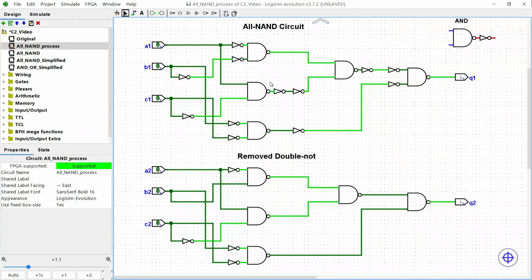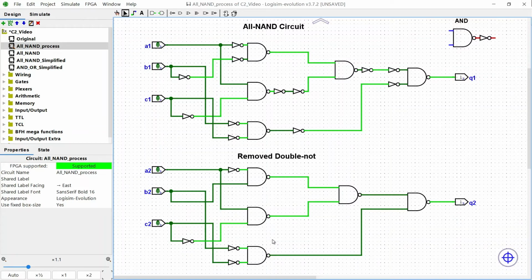You can see that in this wire we have two NOT gates. I remove them and just connect the wire straight to the next gate. The same thing goes for this wire. It has two NOT gates. You have to be careful to examine each wire to detect the double NOTs. And then the final thing is to remove the double NOT on this wire, and we'll have this.